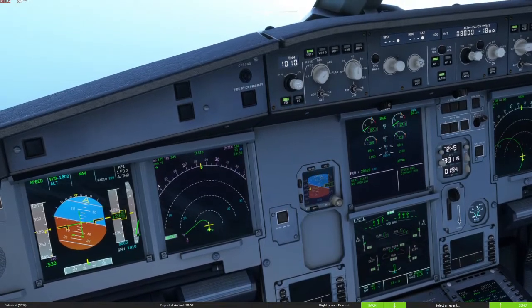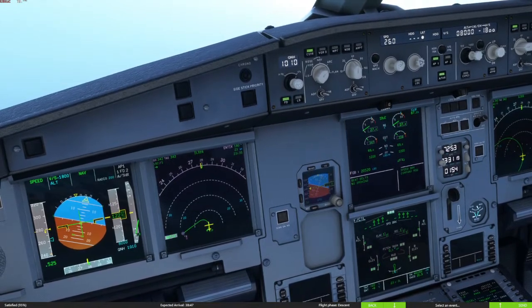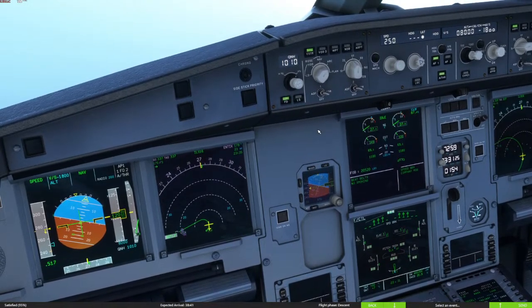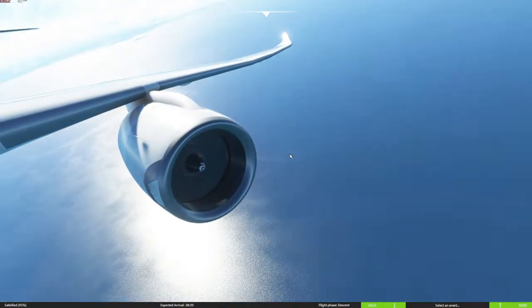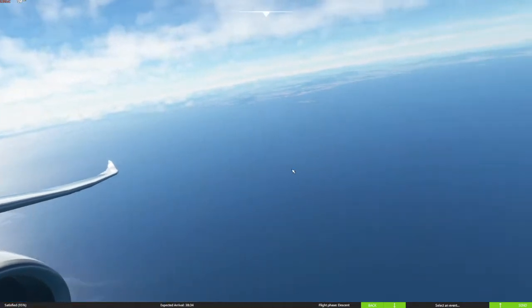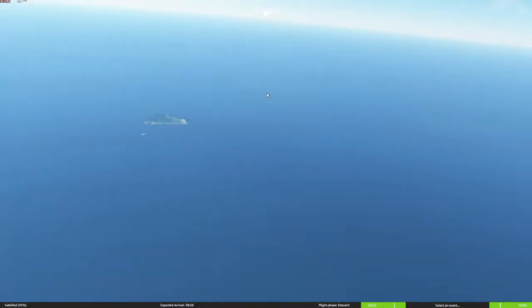But we're actually going to do a speed intervention here to 250. Let's see this little island out here.